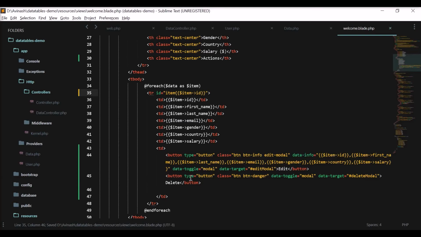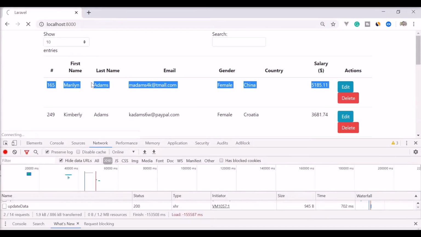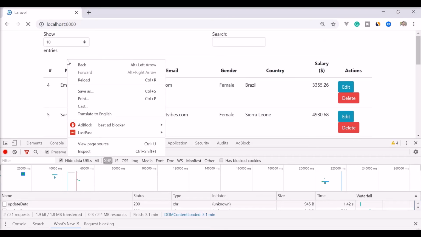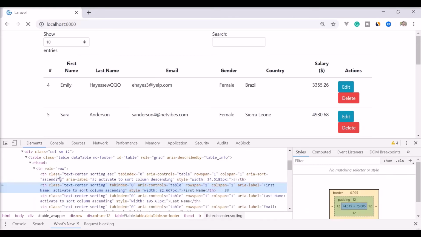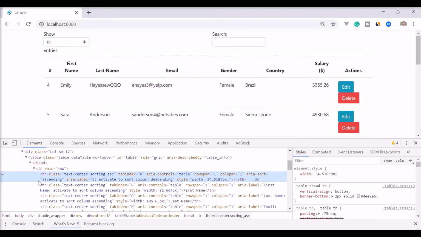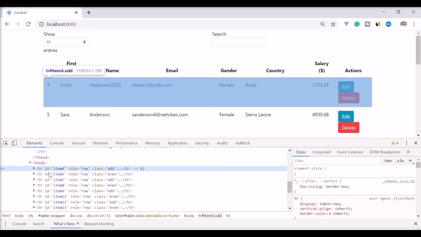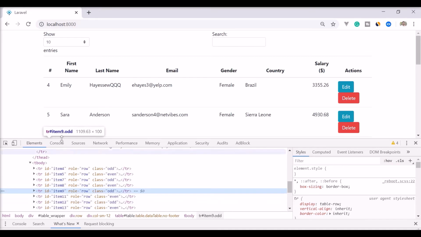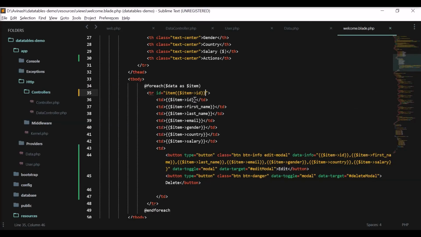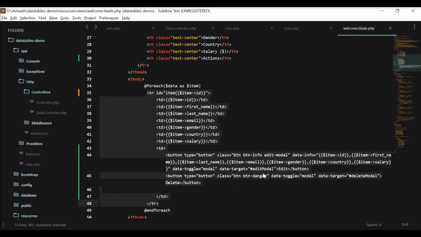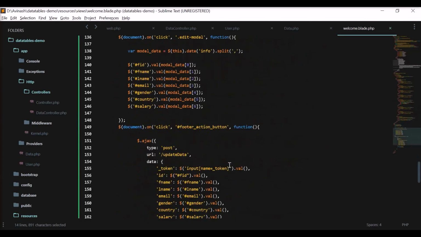Item ID. So let's see whether it's reflecting or not. If I inspect and see, you can see this is having item 4, item 5, item 6, item 7, item 8. These are all the IDs, you can see them here. So what we can do is, in the success function, we can just call this ID and replace all of these elements' data. So we'll just show you an example now.